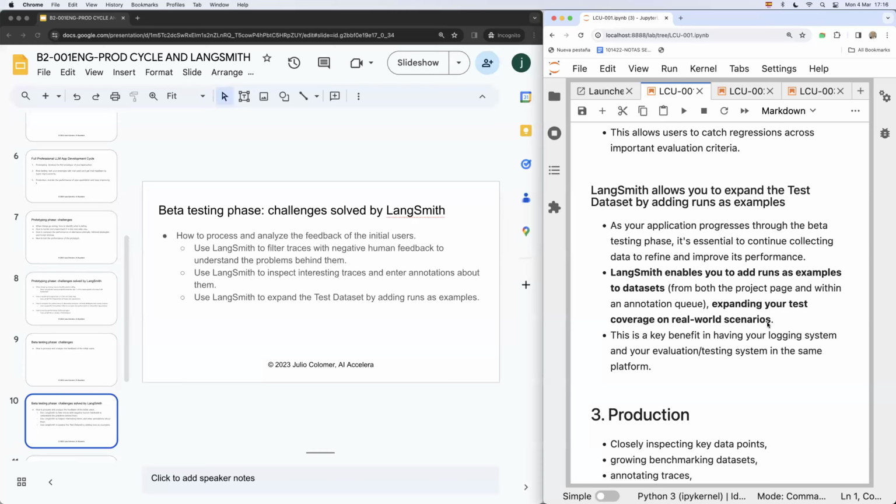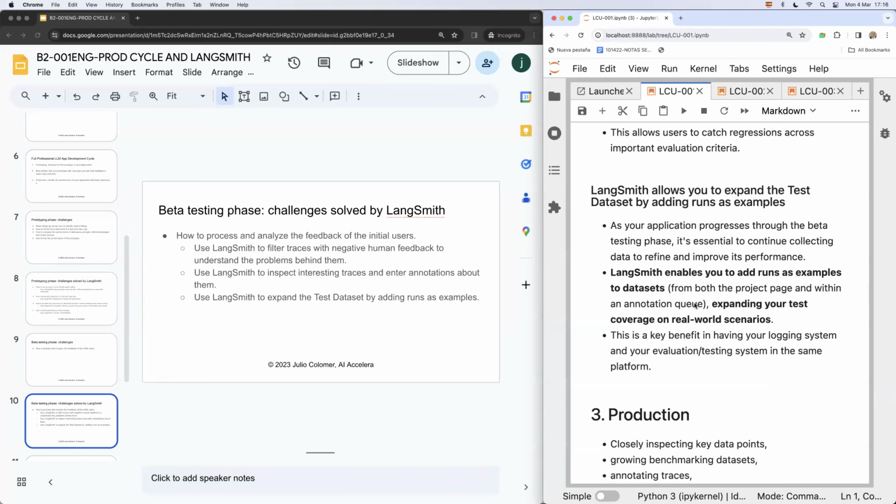So, in short, when we are talking about traces, LLM calls, and runs, we are talking about different degrees of detail when we are inspecting or researching what is happening under the hood.